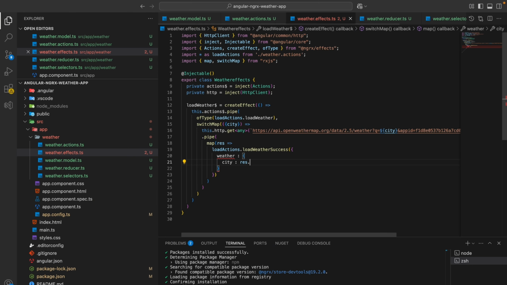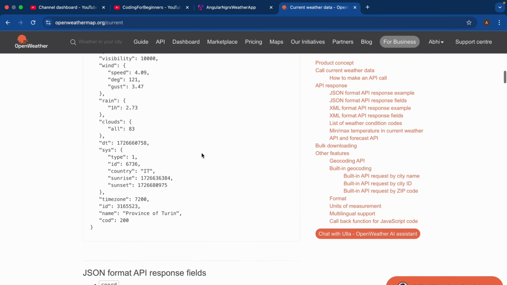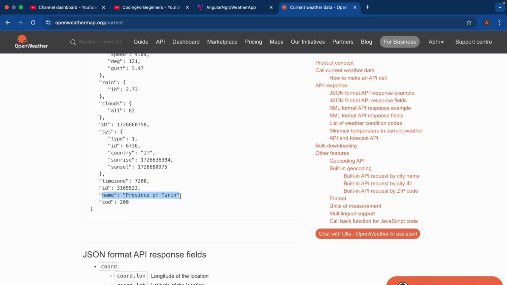So response dot name. Now, if you think where I'm getting this whole response, like what to fill, you will think that in city, what do I actually write, response.name, and then in temperature, it will be response.main.temperature. So how do I get to know what I have to write on the right hand side? Inside our response here, I have got response.name, so I can get the name here.